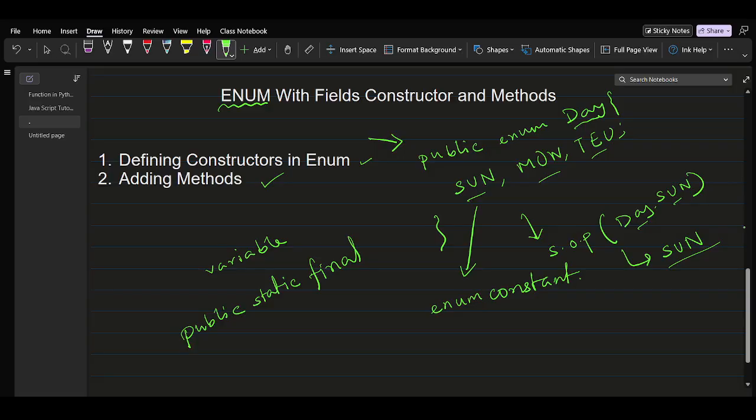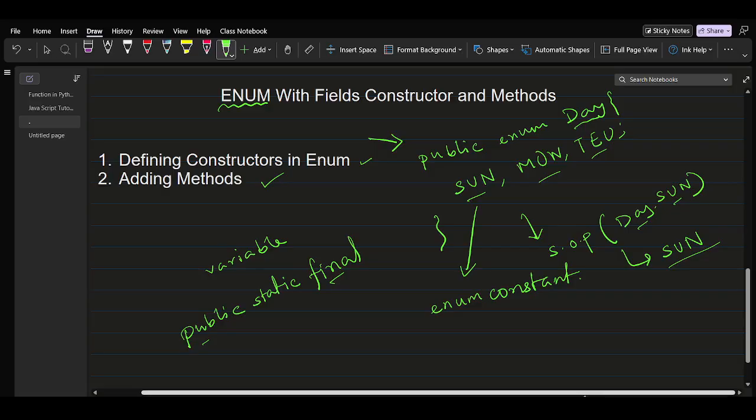Similarly, we also cannot change the value of an enum constant, so that's why they are final also, right? And definitely they should be public, otherwise we cannot access them, right? So by default, Java makes your enum constants public, static, and final, right?